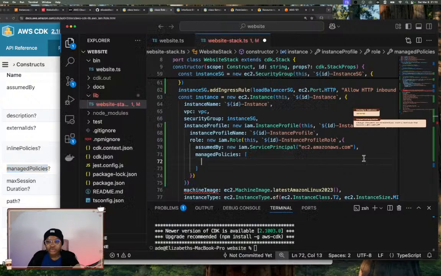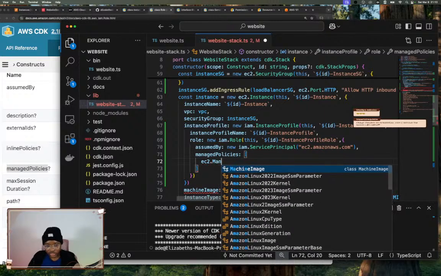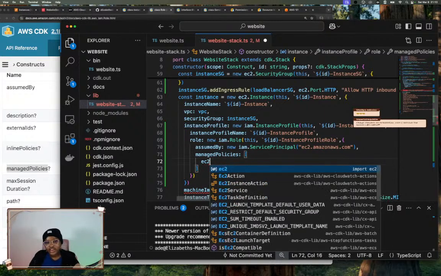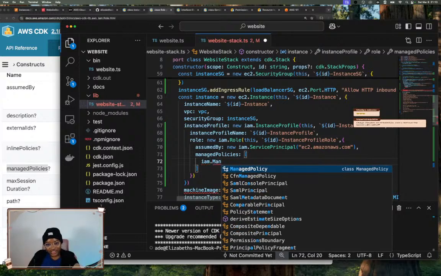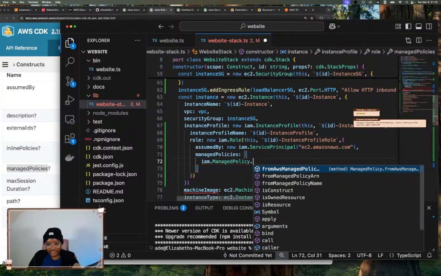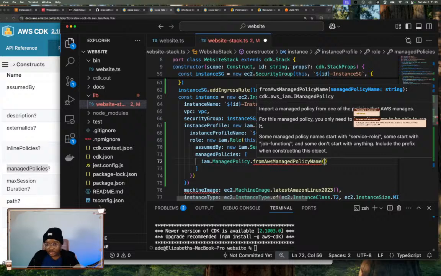There's a list of managed policies. Let me see which one we have. iam.ManagedPolicy.fromAwsManagedPolicyName, and let's see what we have in our list here.